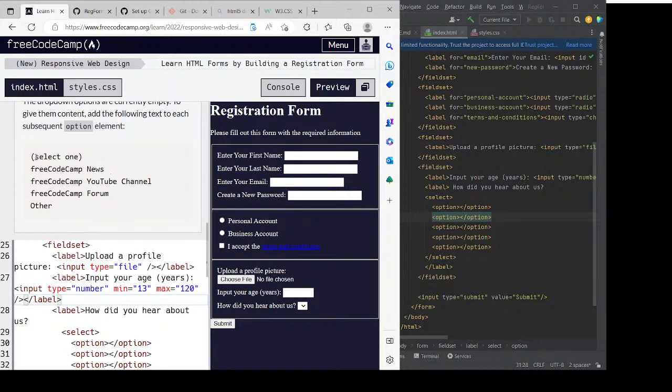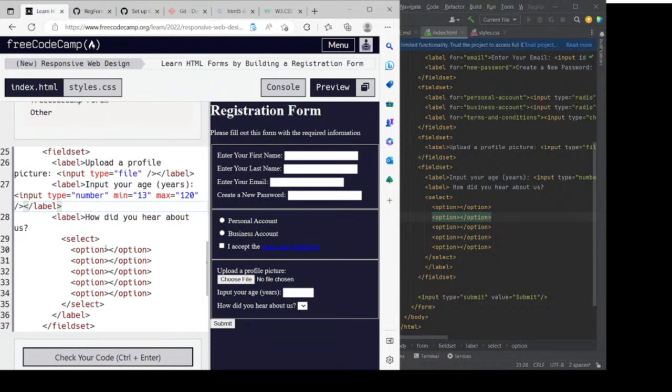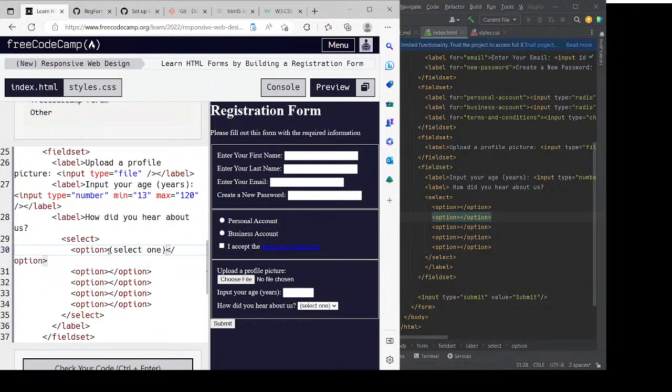I think this is going to be the first one, this is going to be the second one, the third one, the fourth one, and the fifth one. So let's go in that order. If that passes, then we'll replicate it.